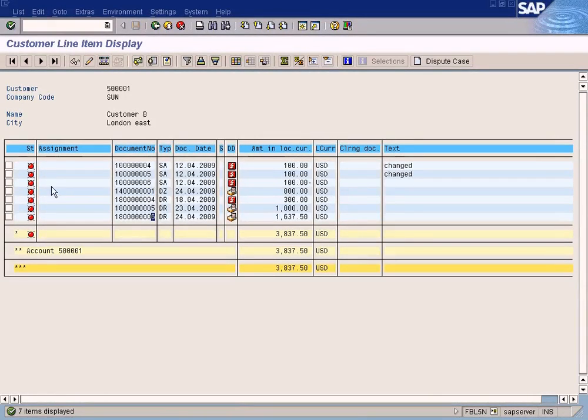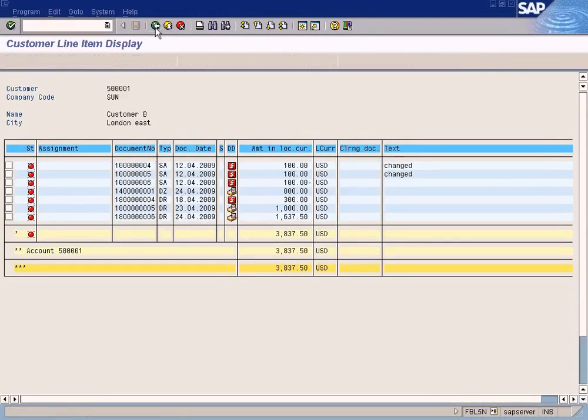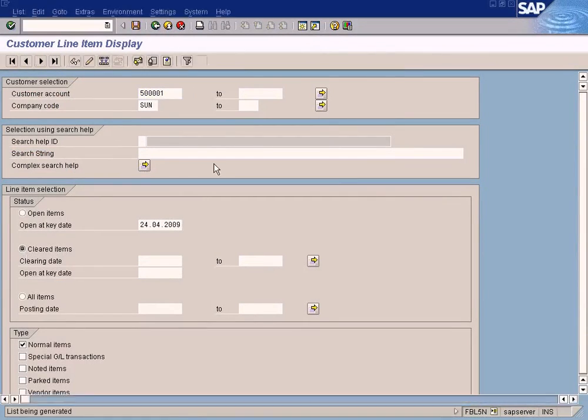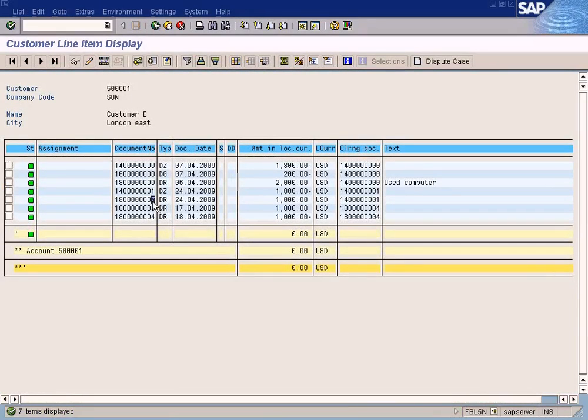So where is the document number ending with 7? It is not listed in the open items, so you need to go for cleared items. You can see the 1000 here. It's ending with 7, right? This is the one. Now it's highlighted as cleared, the green light.